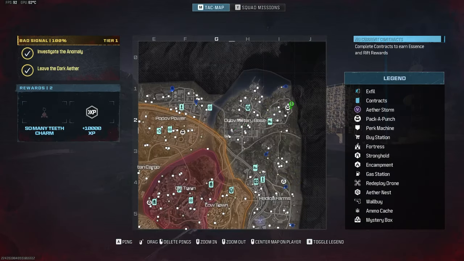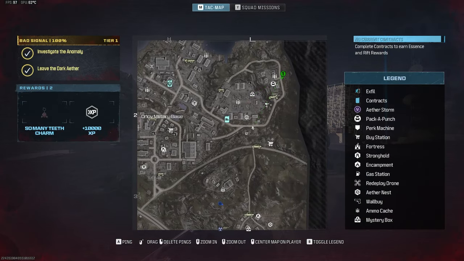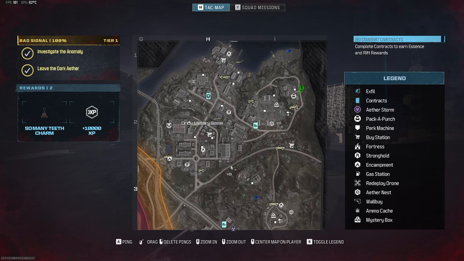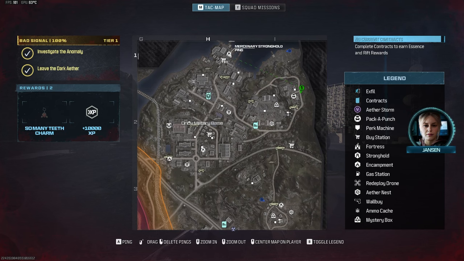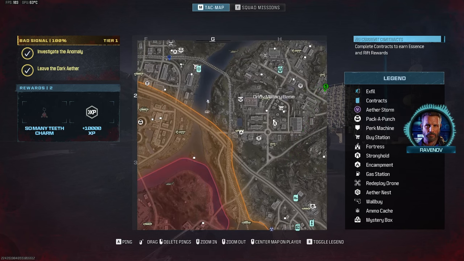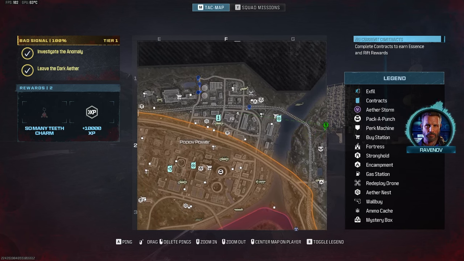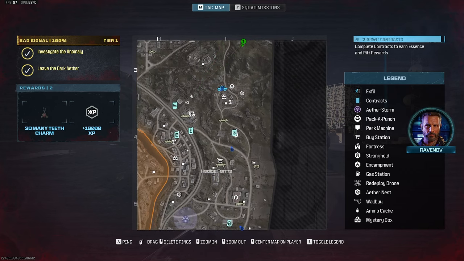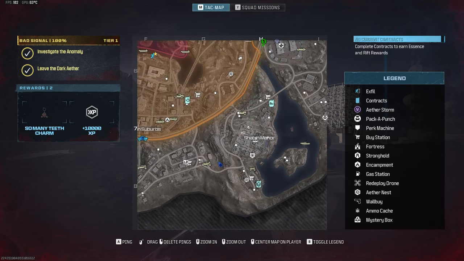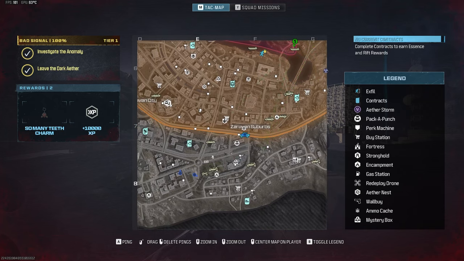Okay, so the first thing I like to do is get my three-plate vest. I think the quickest way is to go into a mercenary stronghold. But you need a key card to do that, which you get through a mercenary camp, which sometimes is easier to find. Sometimes it's easy, sometimes it's hard.